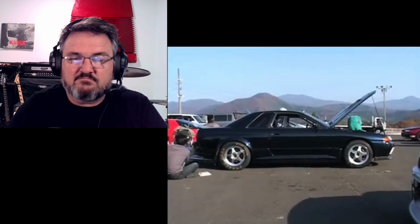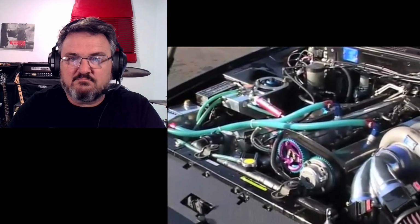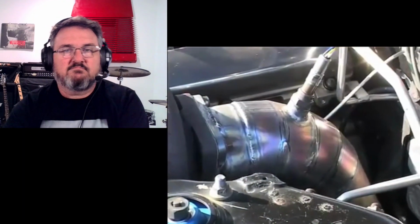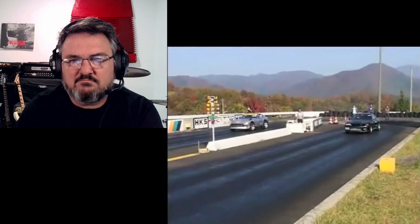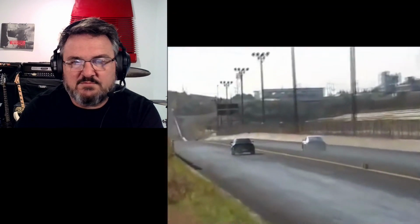This R32 GTS-T is also using an RB26, again with a T88 turbo. Only the cam covers are RB20 parts. The tyres are street legal, but because they aren't radials, it competes in the open class. The flares are a bit of a giveaway. There were a few female entrants in this year's event too, though they still seem to need some tuition.